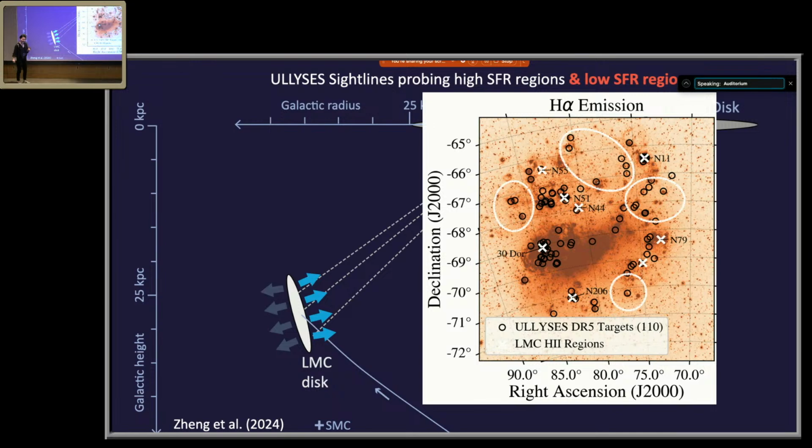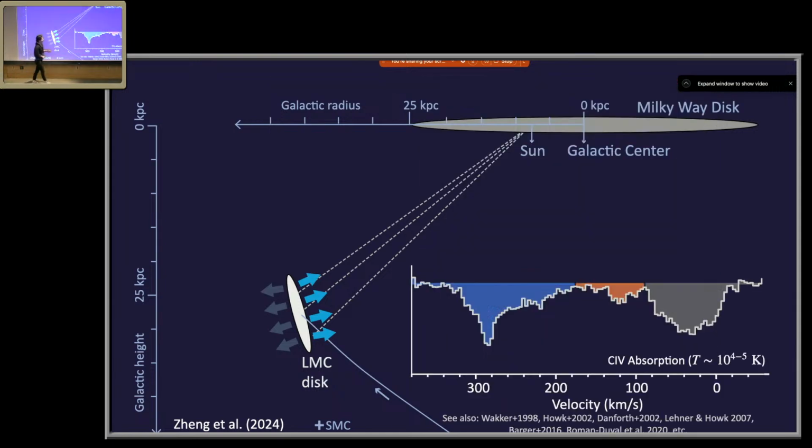At the same time, I would like to point out, if you look between the HII regions, you see some sightlines here and there. I am deeply grateful that the Ulysses team thought of looking at regions that are not very close to HII regions. So Ulysses is such an amazing data set that can help you understand a lot of things across very different star-forming regions in just one galaxy. Amazing data set. Let me just show you one spectrum.